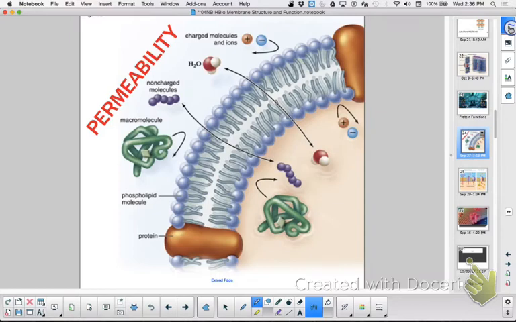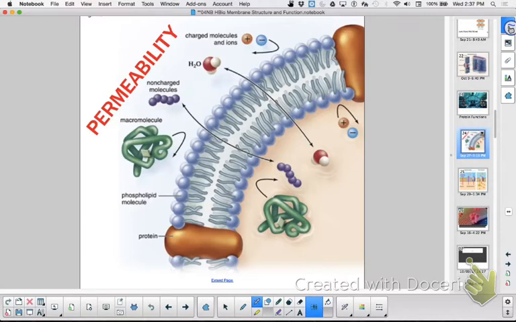Now, if I use the carrier to go against a concentration gradient, so I bind with something and bring it from where it's less concentrated to where it's more concentrated, I'm trying to get it to one side of the membrane to serve a purpose, then that's not called passive transport, that's called active transport. What is our most famous active transport protein? It's called the sodium potassium pump. 3 sodiums out, 2 potassiums in, and it costs you ATP to do that. That's why it's active transport.